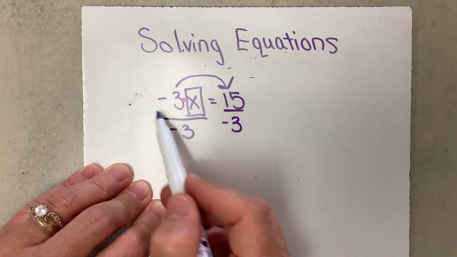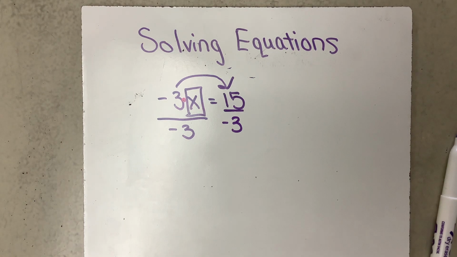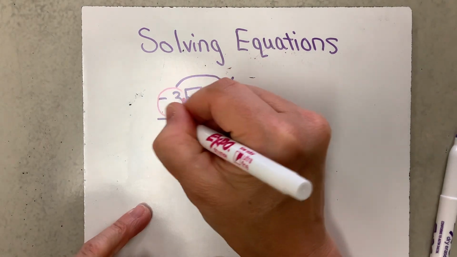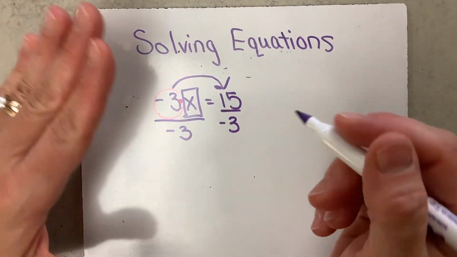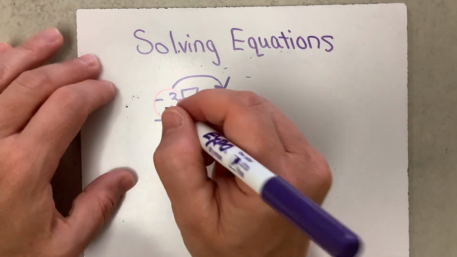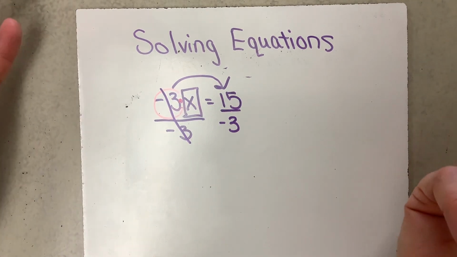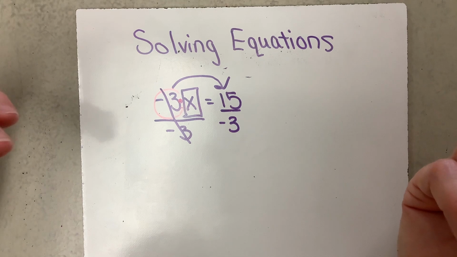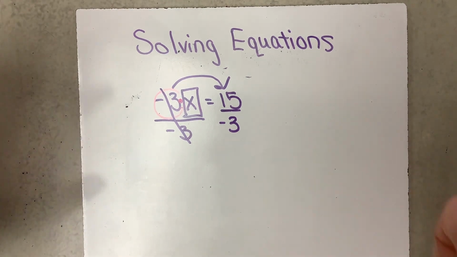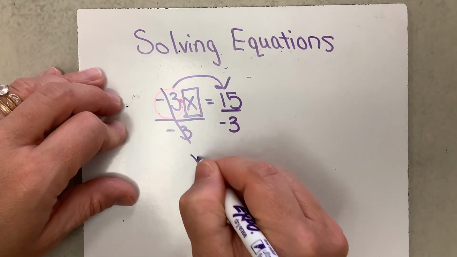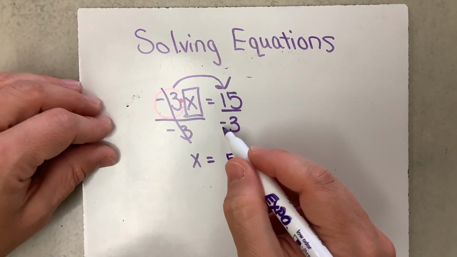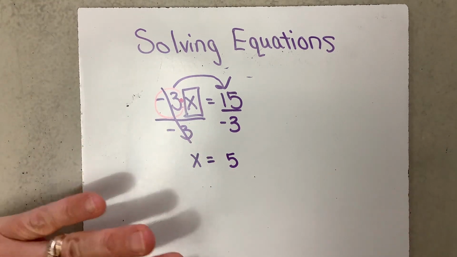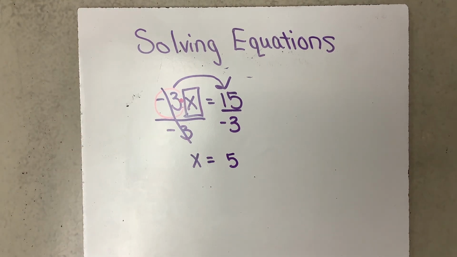Okay, and you have to take the whole coefficient. Don't leave any of it behind. Okay, so we're taking the whole thing. Okay. Now, negative 3 divided by negative 3, we don't want 0 like we did with adding and subtracting. Instead, we want that to just go to 1 because 3 divided by 3 is 1, negative divided by negative is positive. So we're left with 1x, or just x. 15 divided by 3 is 5, but again, whenever you divide by a negative, it lowers you down, it pulls down, making you negative again.